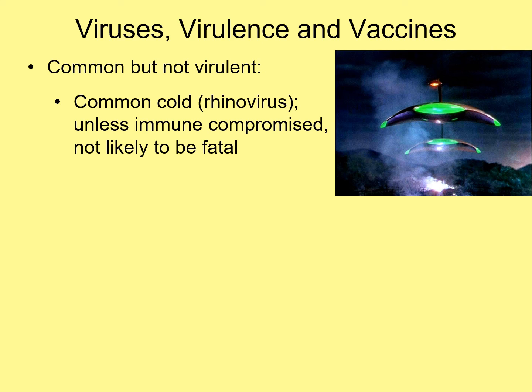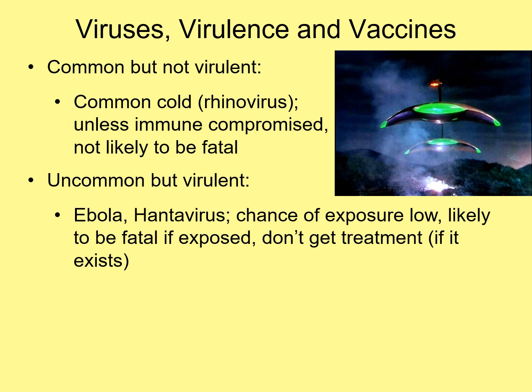So how do we prioritize which viruses are worth investing in a vaccine for? And so this again brings back that idea of how common is the virus, how likely are you to encounter it in your everyday life, and how likely is it to actually kill you? So the common cold, obviously the word common, very common, but very much not likely to be fatal. And then you have things that are very likely to kill you, but are relatively uncommon. Your chance of exposure is low, for example, to Ebola, unless you are in certain parts of the world.